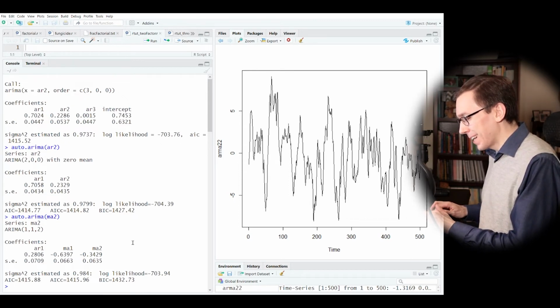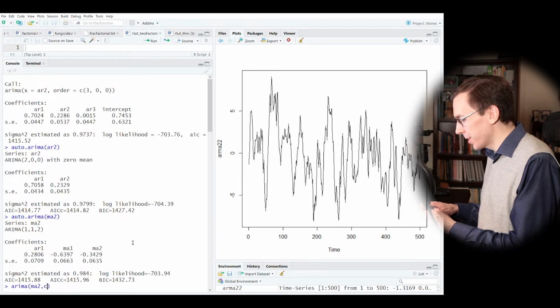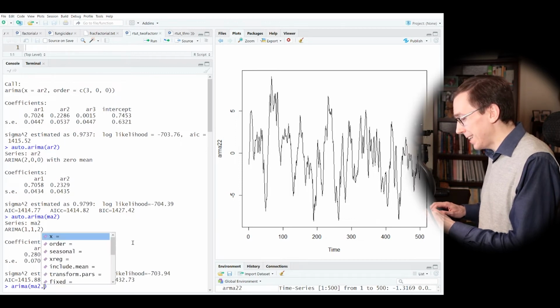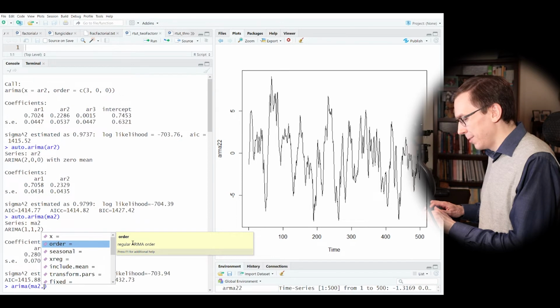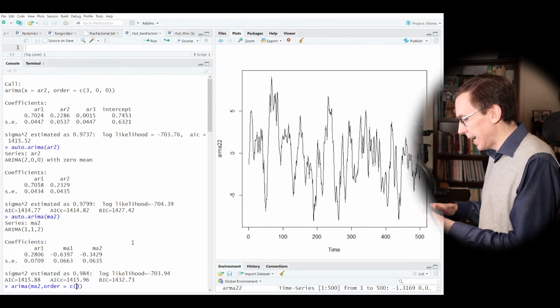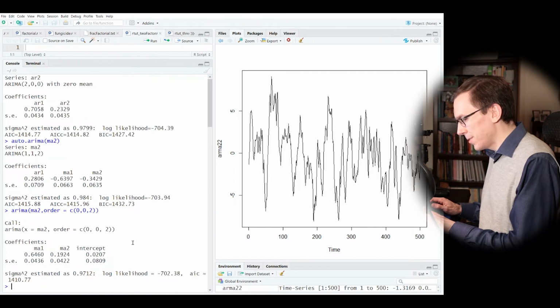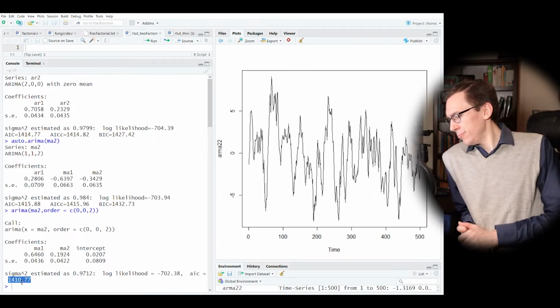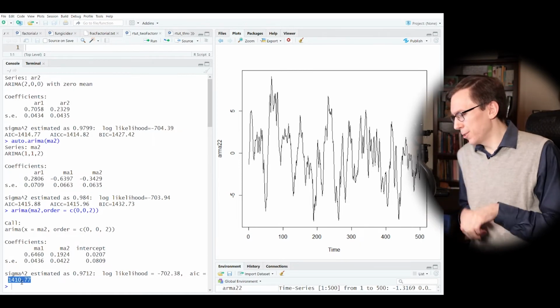But that's quite interesting. I like it when that happens because it means we can fit the correct model using the Arima process or the Arima function and try to see if we actually get what we get. Presumably, we're going to get a larger AIC or BIC or whatever it's using. Yeah, we get a much bigger, or no, we get smaller. Okay, so why did it do that?